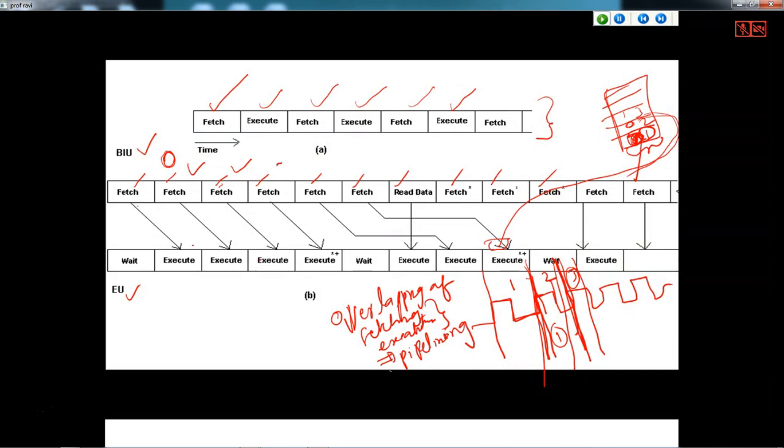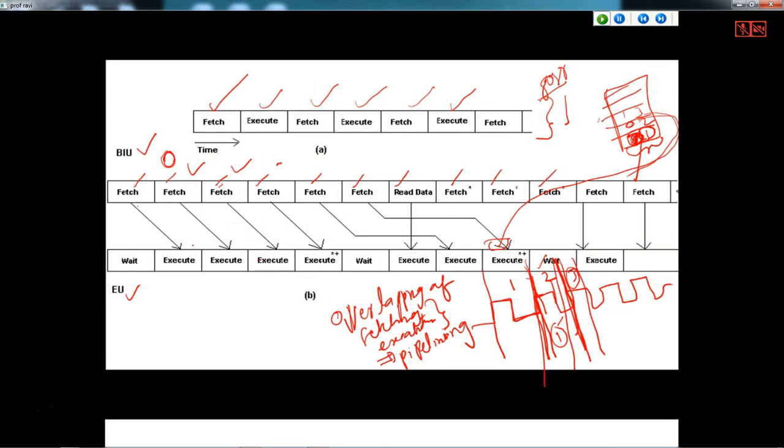Fetching an instruction and execution of an instruction happen in one clock cycle. In 8085, what happens? In one clock cycle, it will fetch. In another clock cycle, it will execute. In the next clock cycle, it will fetch, and the next clock cycle, it will execute. So that means one byte instruction execution takes 4 clock cycles.